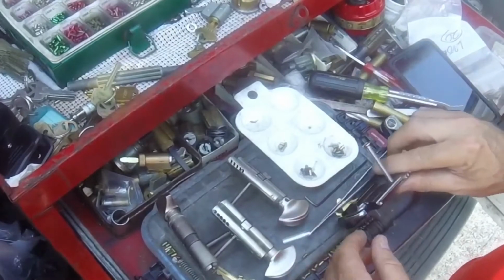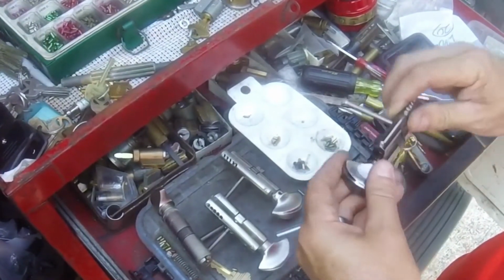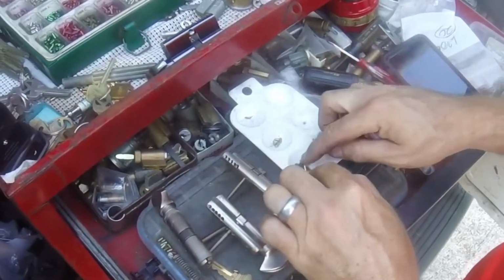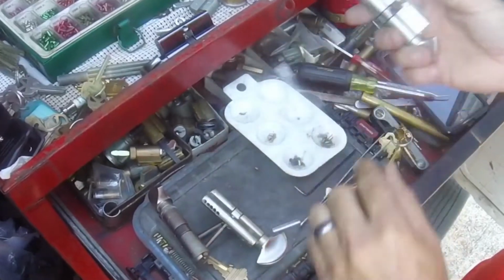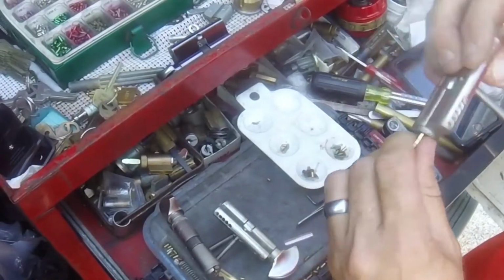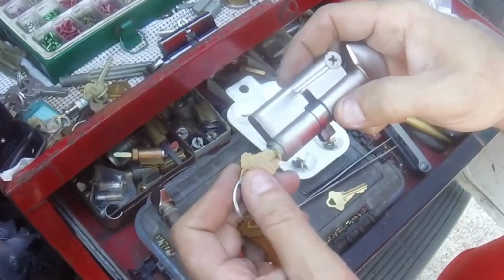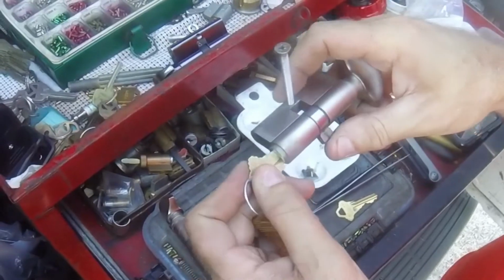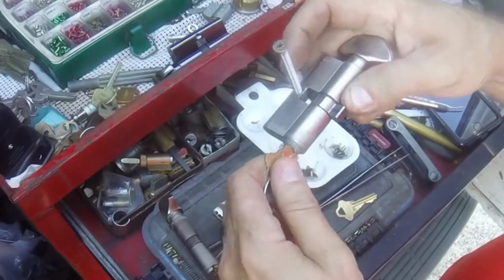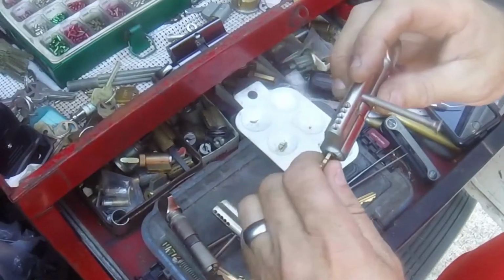Now, I've already rekeyed this one. I've got four here to do, three of the old style, and it looks like they use shorter set screws. The one thing is, it takes regular Schlage keys. We're going to check it again. The key is spring loaded. There's a little spring loaded doodad on the inside here that makes it engage with the thumb turn, or the cam on the inside, if it doesn't go all the way in and doesn't engage.